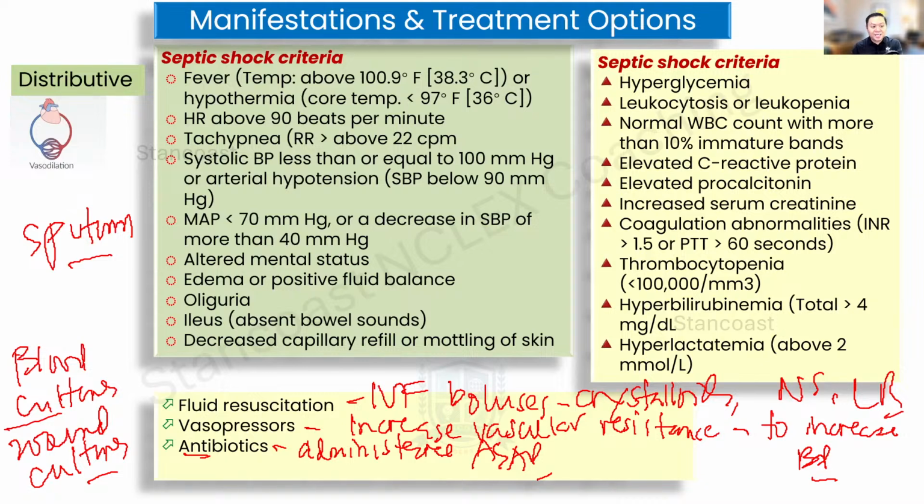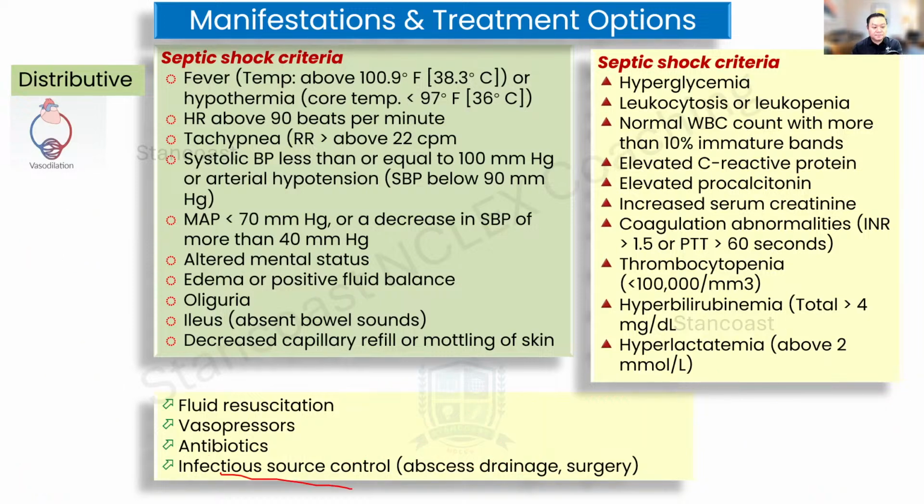Another thing that we're going to need to do in sepsis is the treatment of the infectious source. So what is this? We're going to need to maybe drain the wound, the infected tissue, or possibly have the patient undergo surgery. But this is only going to happen if the patient is already stable. We want to make sure that the patient is stable first before we send the patient to a surgical procedure. Okay, make sure you do that first.